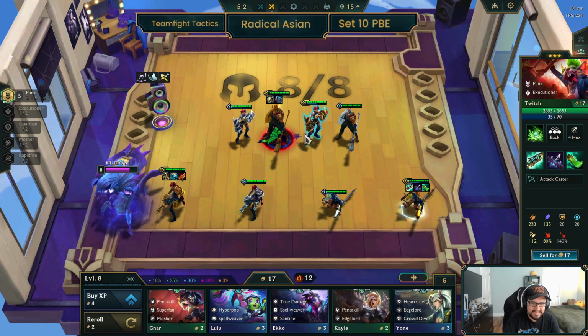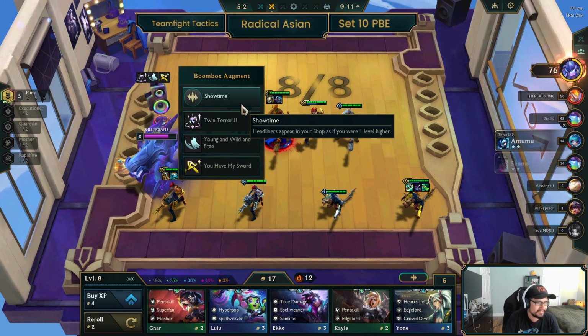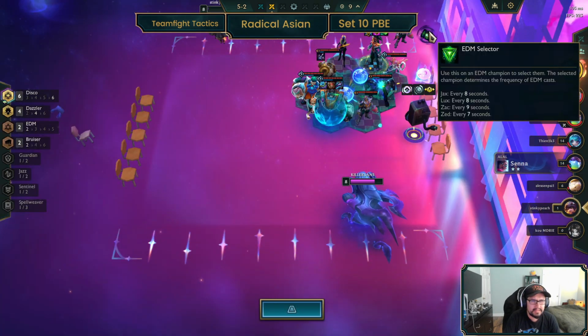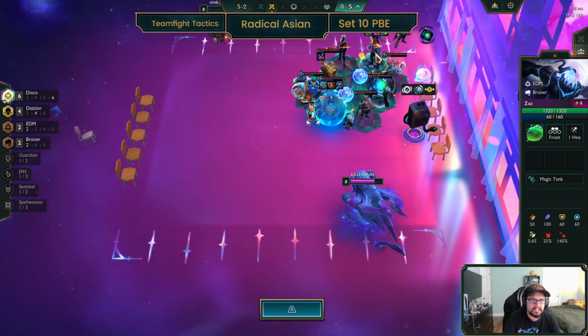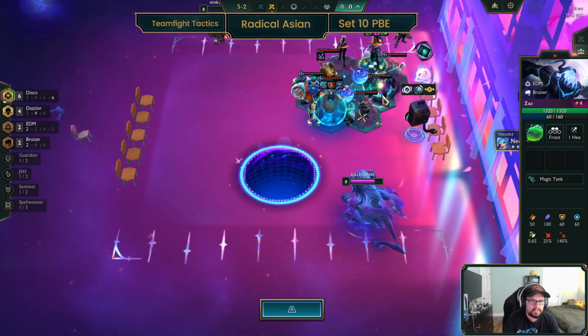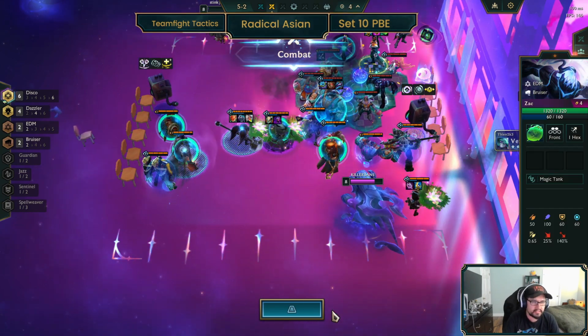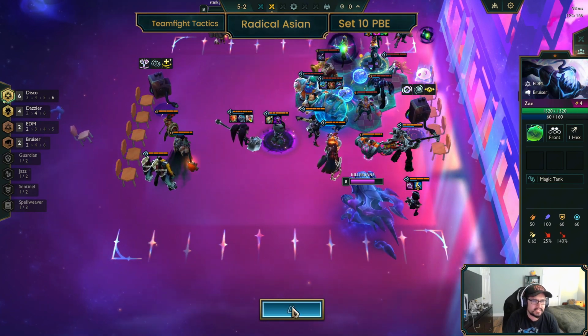Oh my god, what is this? EDM Selector. This is not fair. Oh, that's for the EDM units. So you drag that over and drop it on one of the EDM units, and then they'll do the ability of whoever you dropped it on. So right now, I think it's on Zach. Now it's on Lux. So every 8 seconds, it'll do Lux's ability.